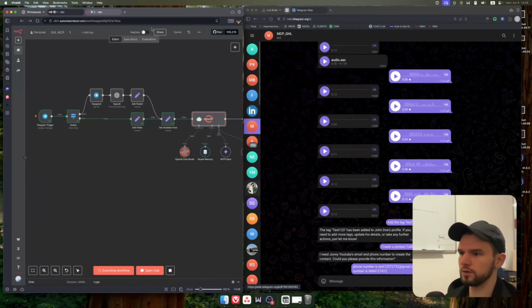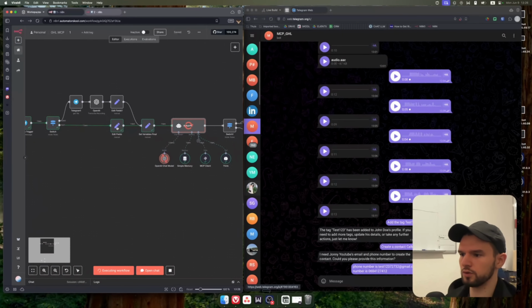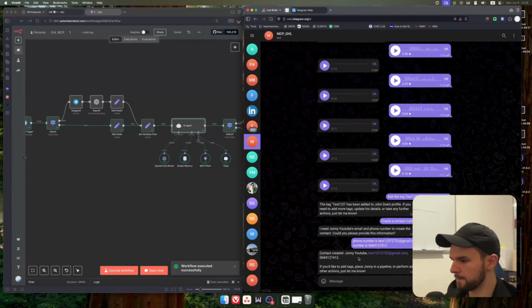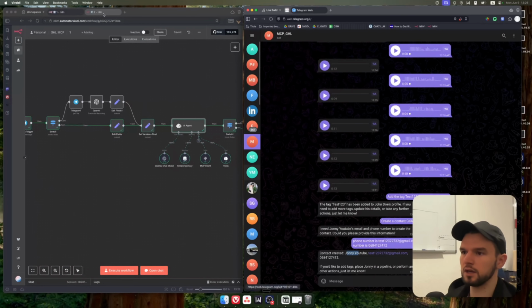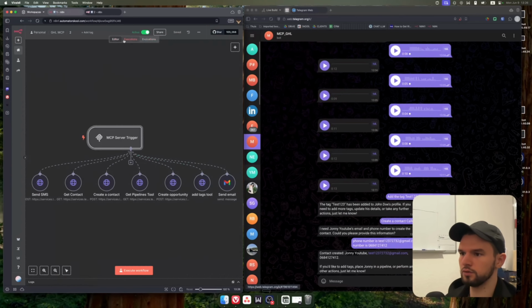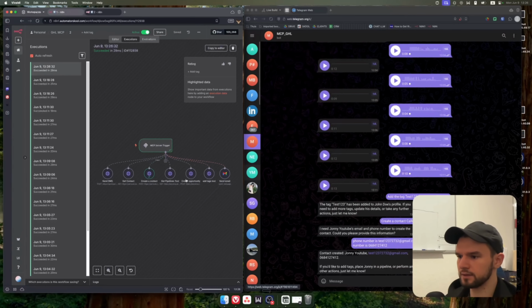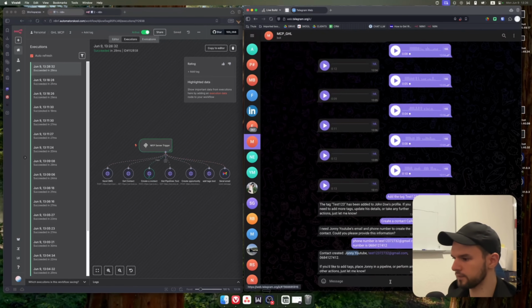You don't need to do that when you click activate, by the way, but I want to show how it works here. As you can see, the contact Johnny something is added. Would you like to add it to a pipeline or perform any other action? And if we go to workflow number 2, we can see that we actually created the contact.